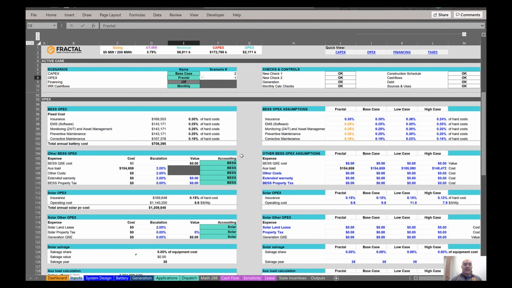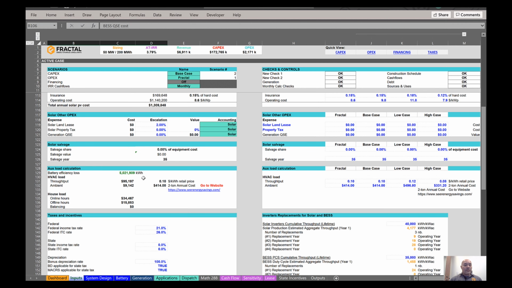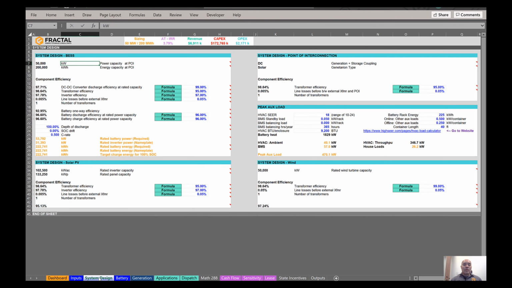You see here with best OPEX that we have some costs that you could call fixed, and then you have other costs that are headlined by the aux load, but can include things like extended warranty, property taxes, land costs. As we scroll down even more, there's other options to put in, but we'll cover that during the longer demo. This page is where we do a lot of the engineering. You can put in efficiencies for different pieces of equipment. This page will help you size both the inverter and the batteries. And you can come here and do peak aux load calculations.